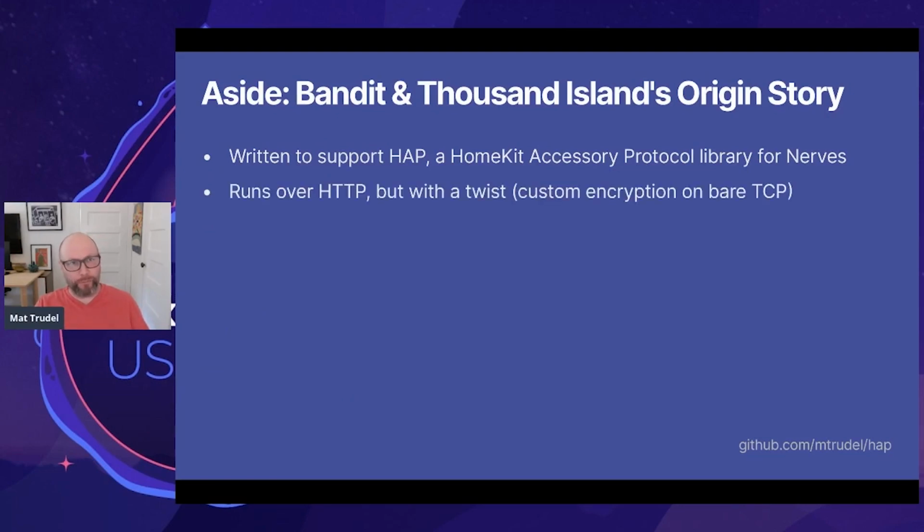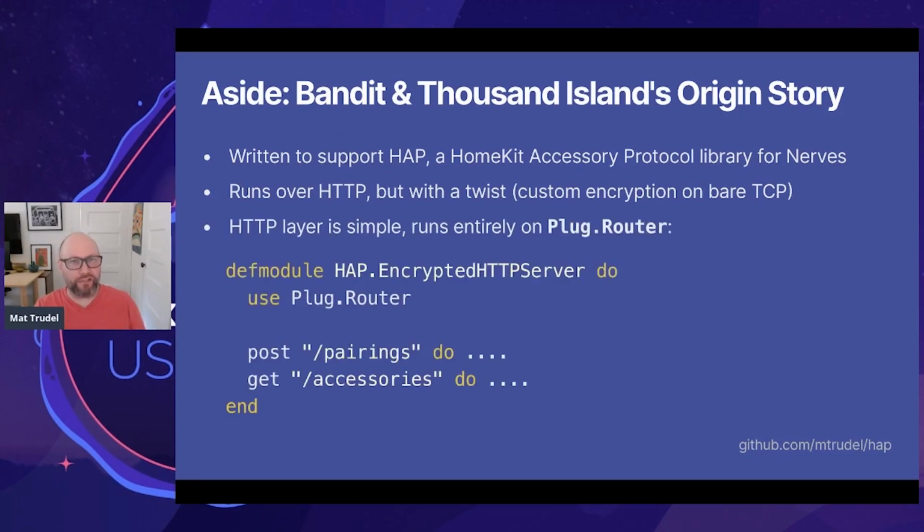And the HAP protocol runs over HTTP, but with a little bit of a twist: they have this kind of one-off custom encryption that runs on bare TCP. I started trying to do this in Ranch, and I kind of gave up pretty quickly. And that's what actually spurred the development of Bandit and Thousand Island, so that I could get lower level and do these things myself. But the HTTP that runs on top of this is actually really simple.